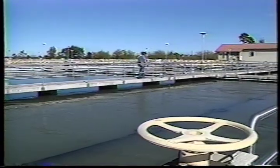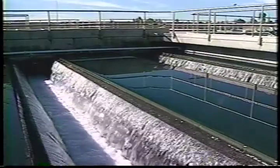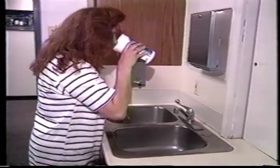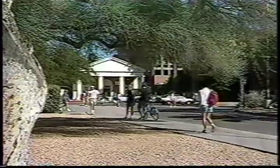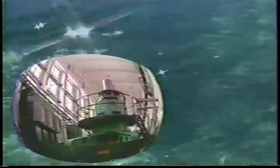All surface water and some groundwater has to be filtered and cleaned before we can drink it. In some places, filtered and cleaned surface water is mixed with groundwater to make drinking water. Because we live in the desert, water is very hard to get. But since we can't live without water, we dig deep wells, build huge dams and lakes, long canals, electricity generators, and big water filtration plants, just to make sure we always have water when we turn on the tap.